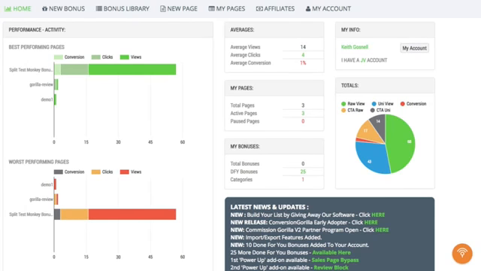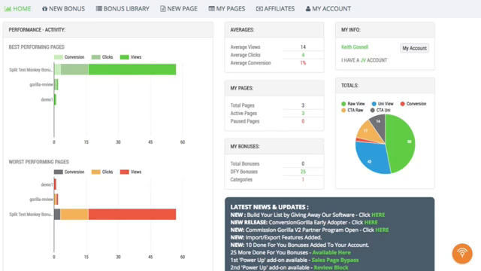What this is basically is a really cool bonus page builder. Now, if you've ever done any affiliate marketing, you know that adding bonuses is going to help increase conversions, right? It's a competitive market out there, with lots of affiliates vying for the same sale to the same customers. So the more that you can beef up your offer and your promotion, the better chance you're going to have of making that sale.